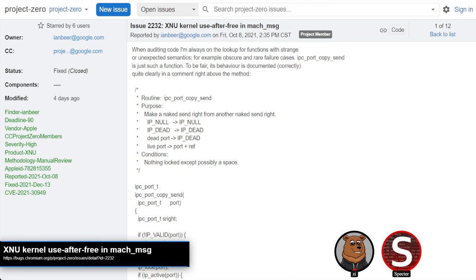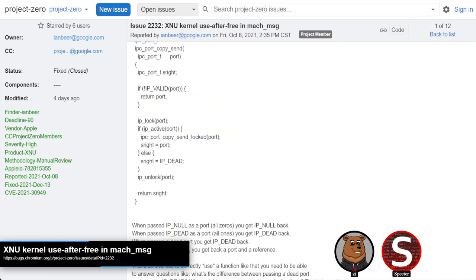It's a pretty weird function in the way that it's for copying and sending data over an IPC port, but it tries to account for a bunch of edge cases on the state of that port, because an IPC port can be in various states. For one thing, the port being passed could be a sentinel value, like IP_NULL or IP_DEAD, in which case it just tries to return that same thing back.